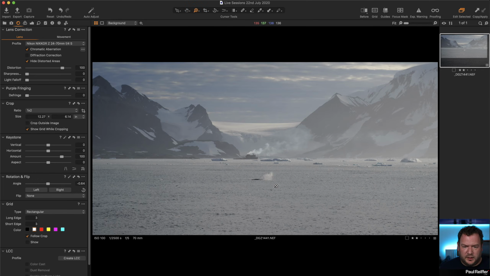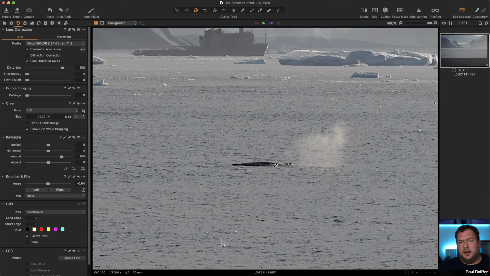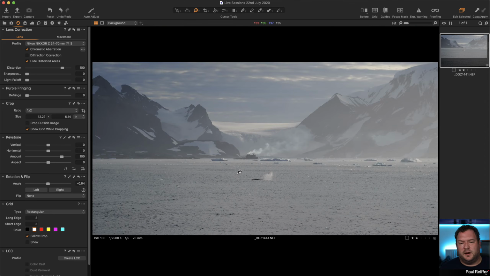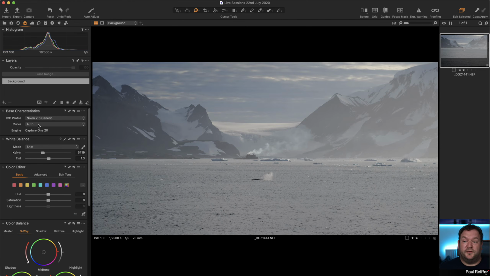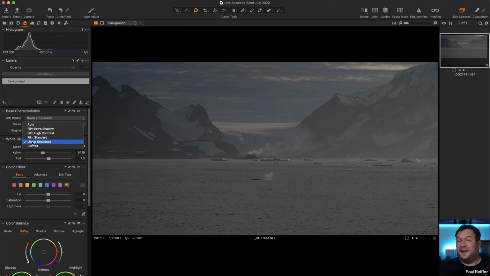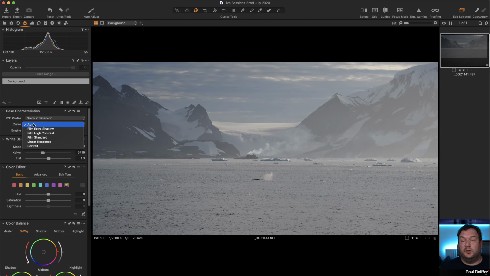Okay, so with this little beauty in here. Again, this is a pretty wide lens for this sort of shot. Even though it's at 70 millimeters, you're not going to get a huge amount of detail in here. Let's have a look, just for fun. This is on the auto curve. What would linear response do? Okay, it's going to flatten it too much. So again, this is a perfect example of one where I would leave it with auto to start with, and we'll start from there. With the Nikon file, we've also got a portrait curve that's come in, but I would actually just leave it on auto as you start with that for this particular shot.